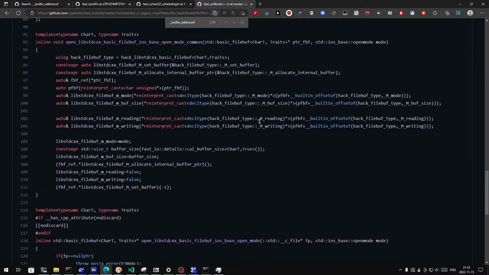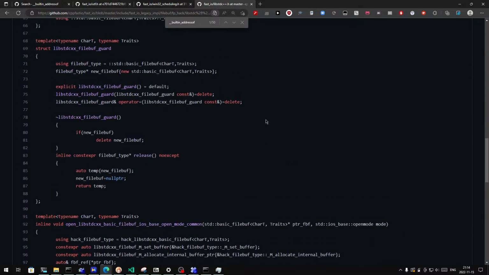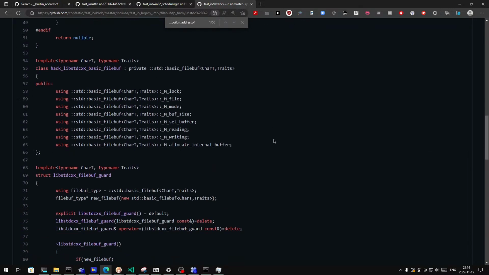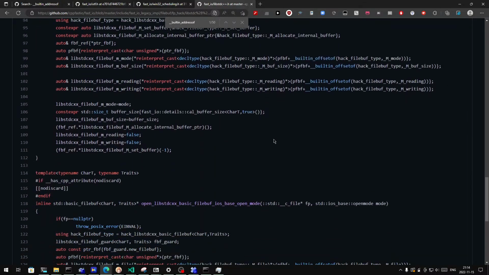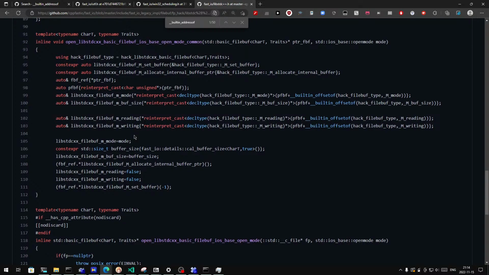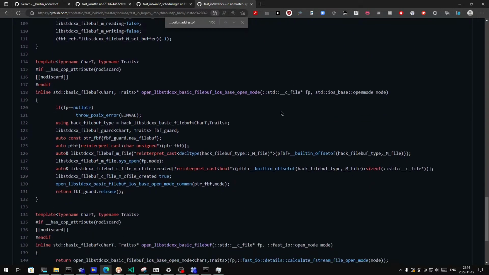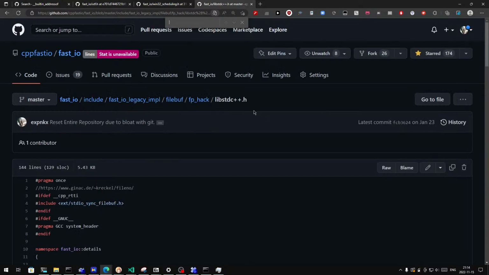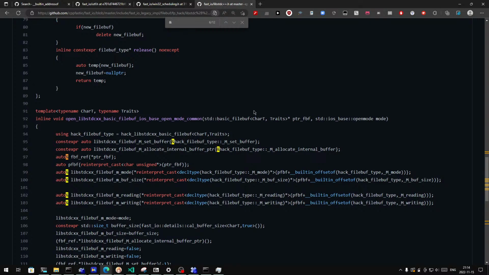I'll show you an example. In that case, you cannot use address of. I don't know whether it's a bug, but in that case, you have to use a reference pointer. Yeah, here.